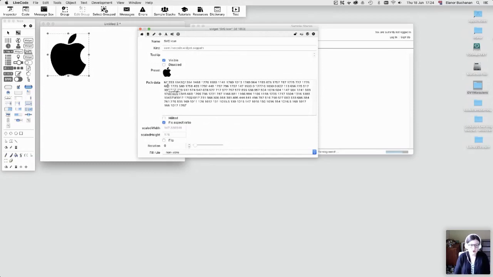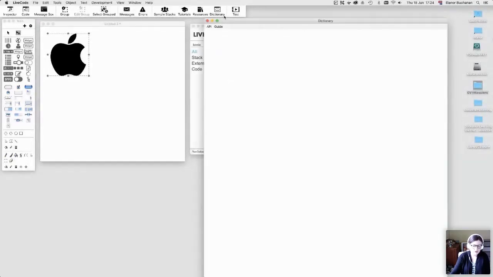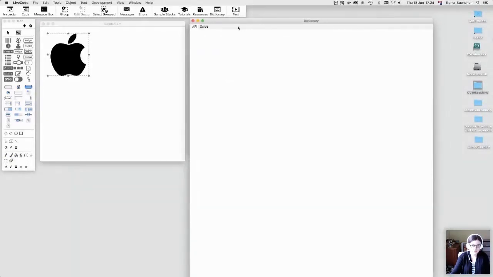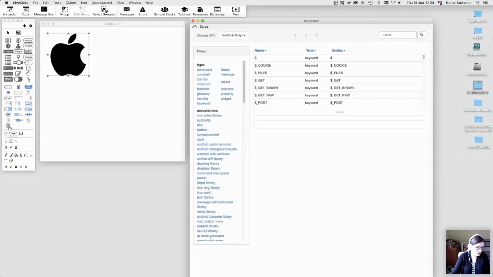Depending on what you want to do, you could maybe use chunk expressions, which I think we have talked about in the past. So you could potentially do something with the path data and chunk expressions. The other way to display SVGs is to use an image control.